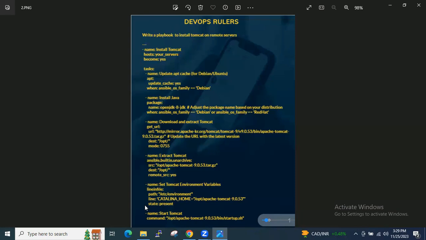and then we are starting Tomcat. So this is how we can write a playbook which will install Tomcat on all servers. The interviewer may ask you which kind of playbook you have written, or whether you can write a playbook, or maybe they can ask you directly to write a playbook to install Tomcat on a remote server. In all the cases, you can use this example. You can use other examples also. You can prepare 4-5 playbooks, which will help you tackle this kind of question. Now going to the second question.